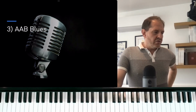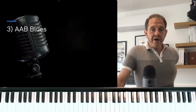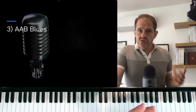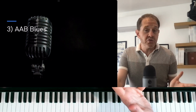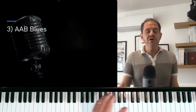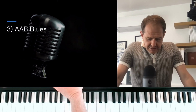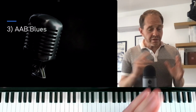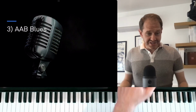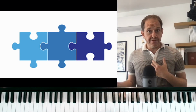Whether you're a student or a mid-intermediate level improviser, one of the most important things that we need to do when we improvise is actually listen and pay attention to ourselves as we improvise. Even if we're learning a new scale or thinking about a particular concept, it is absolutely essential that we're totally engaged. So one of the best ways to get that kind of consciousness is to repeat yourself. And the blues is a great format for this.